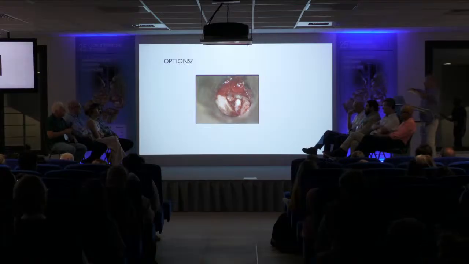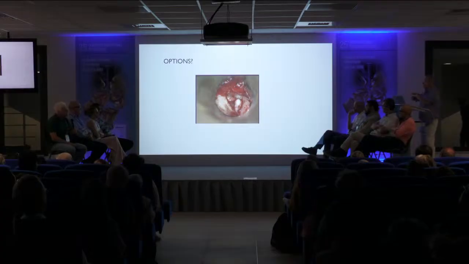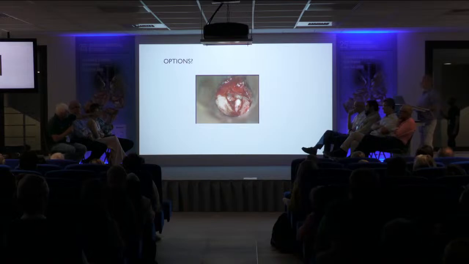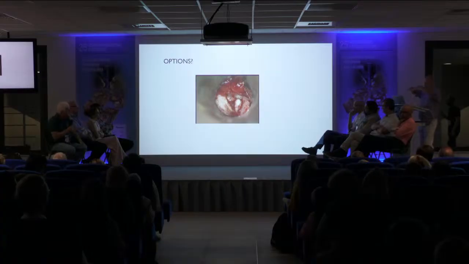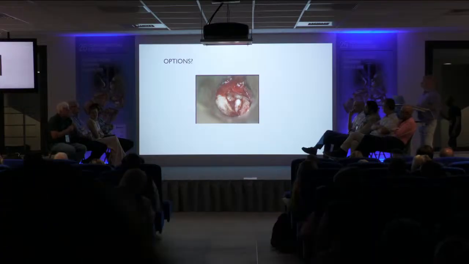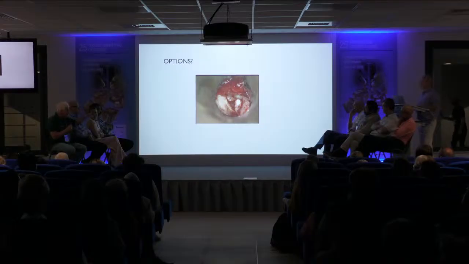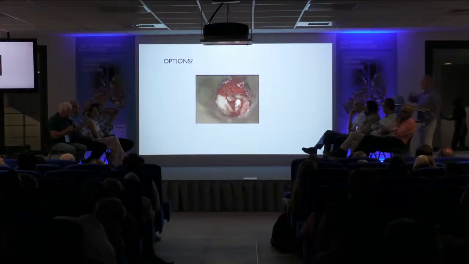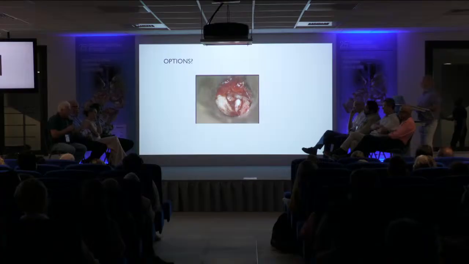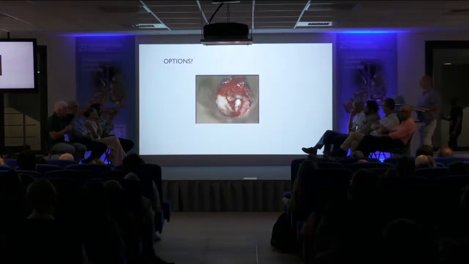And your top piece of cartilage that goes under the drum, is that just cartilage, or does it have perichondrium on it? Sometimes you have perichondrium. You can use the perichondrium, and it comes to the ear canal, and that's what we call an island graft. So you keep the cartilage, but you have a sleeve of perichondrium, and then the cartilage would be under the tympanic membrane remnant, and on top of the stapes. And do you thin it? Most of the times, because we need some thin cartilage here, because it has to get to the stapes and to the tympanic membrane.